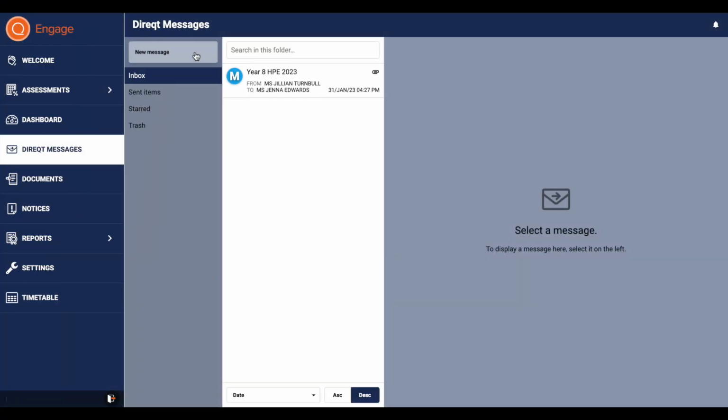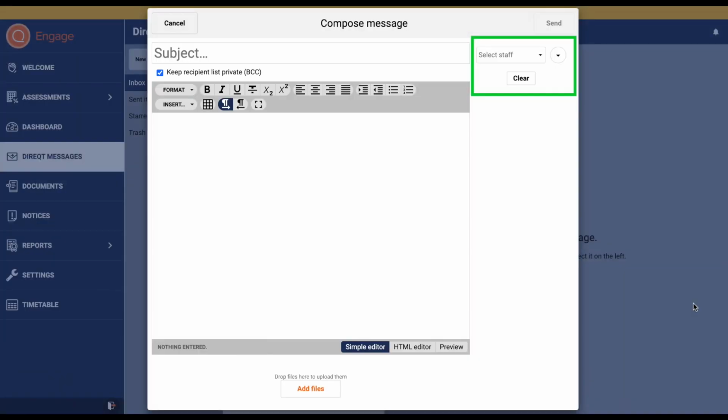Next, we have the Direct Messaging tab. You can use the New Message button to compose a message and then select the staff member through the search function on your right-hand side. If you are choosing to use the Direct Messaging system to inform staff of your child's absence, please select your child's teachers, but most importantly, include our front office staff so they can record this approved absence into SEQTA.